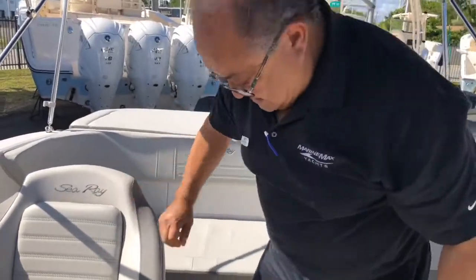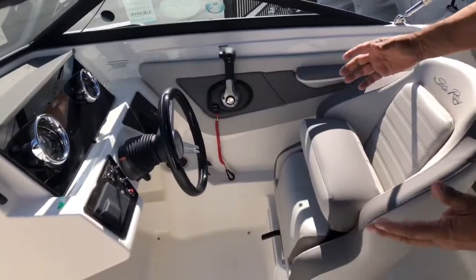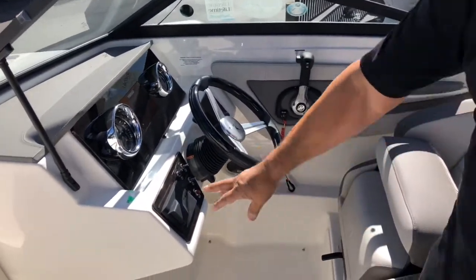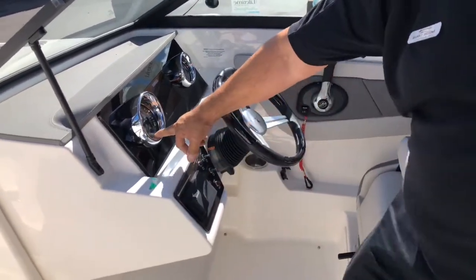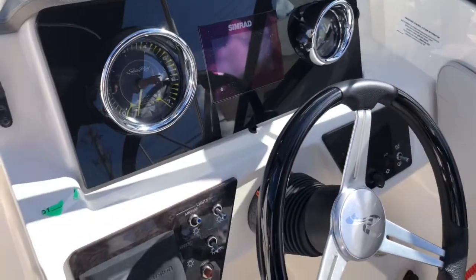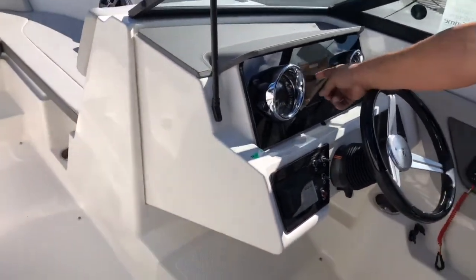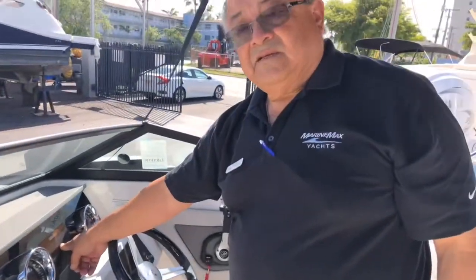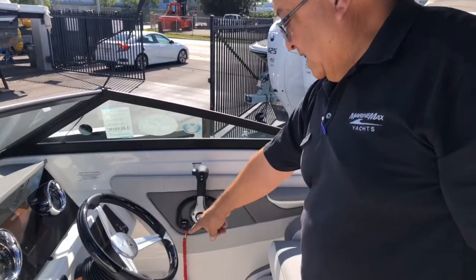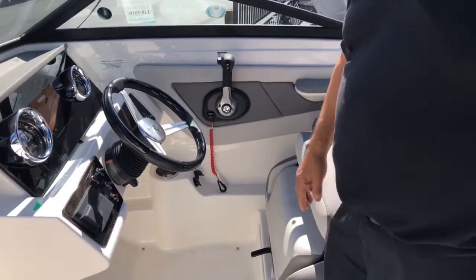The pilot seat is adjustable. It swivels, and it goes back and forth. The steering wheel also adjusts. The stereo system with Bluetooth, RPM meter with an hour meter, and then there is a multi-function gauge. It's going to tell you how much fuel and the angle on the outdrive when you power trim. And this particular model already has a GPS, which is very nice. You can already navigate in there. MerCruiser control, stainless steel drink holders, 12-volt outlet and a USB connector so you can charge your phone.